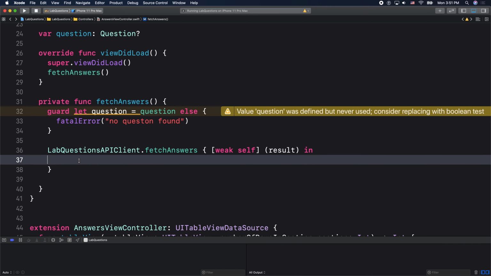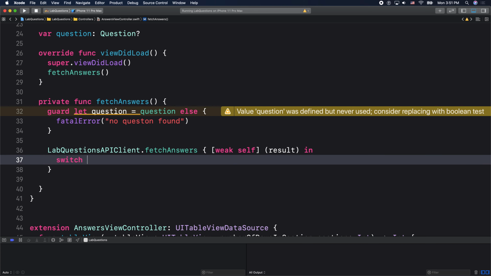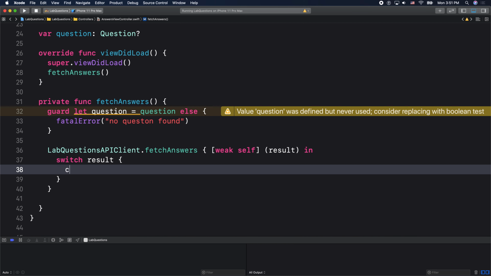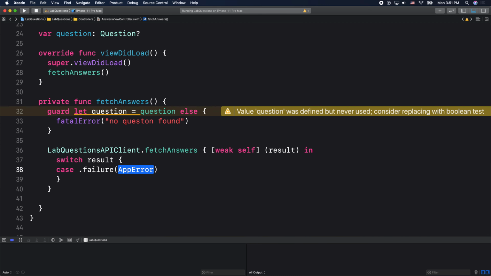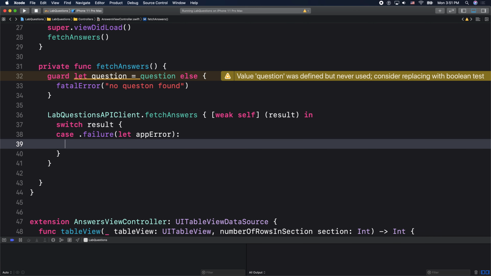Okay, cool. So let's continue on. So switch, and again, this is a capture list. It breaks any strong reference cycles that will cause memory leaks. So here we switch on result. We say case failure, let app error. We're in a view controller, trying to fetch answers.